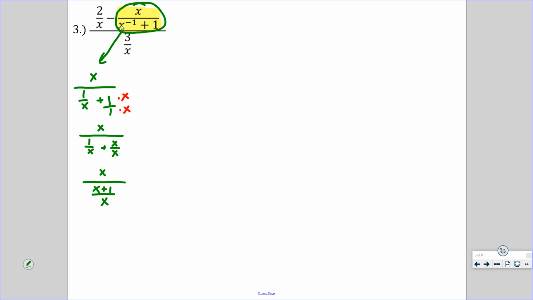Okay, now we can flip this. Your numerator is x divided by, change that to multiplication, the reciprocal. Everyone okay with that? Keep, change, flip. I'm only working within this piece. Ignore the rest of the problem for right now. Keep, change, flip. And if it helps you to write this numerator, because it's not a fraction, you can. So I end up getting x squared over x plus 1. Just for that piece.